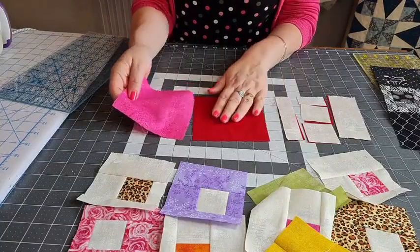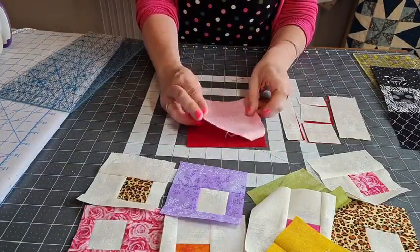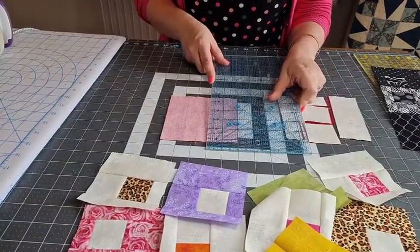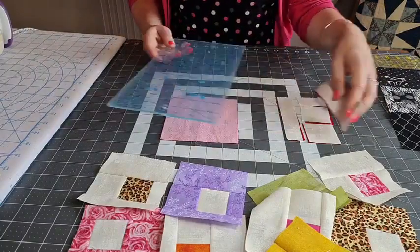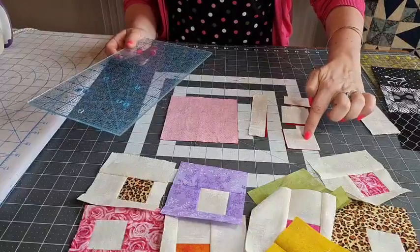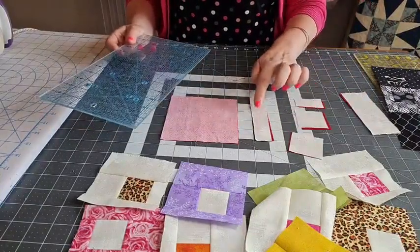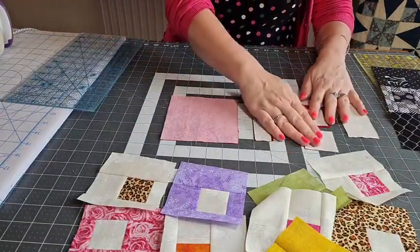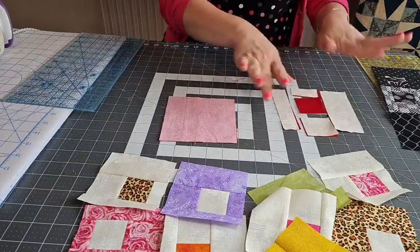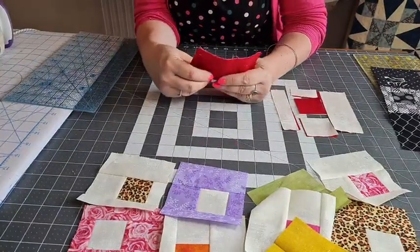Thinking about it as well, you don't have to use a background fabric. You could just use 2 colours and make it really bright and in your face. So I cut 2 inches like that and left that one whole. Cut another 2 inches, and then that one got subcut down into 2 inch by 2 inch, 2 inch by 2 inch, 1 inch by 2 inch, and then that left that 1 by 5. Then you literally just swap those two over and stitch it all back together, and then square down to 4 inches. Any other questions there, Josh?